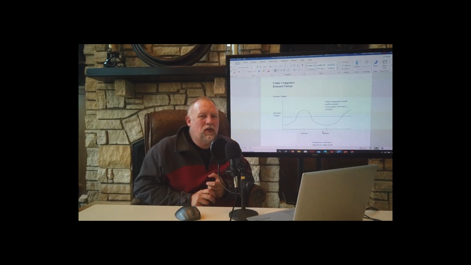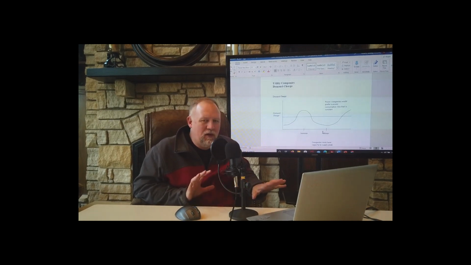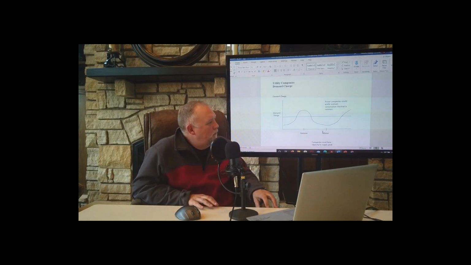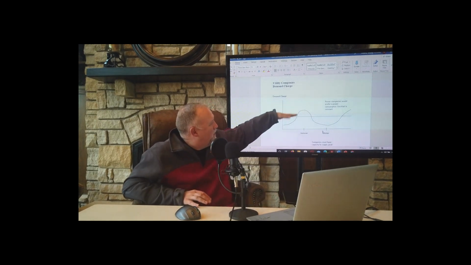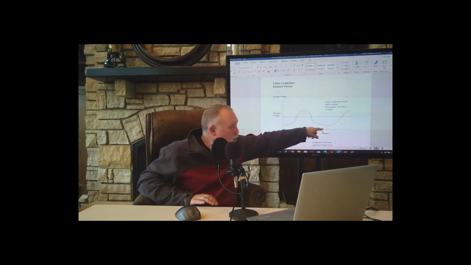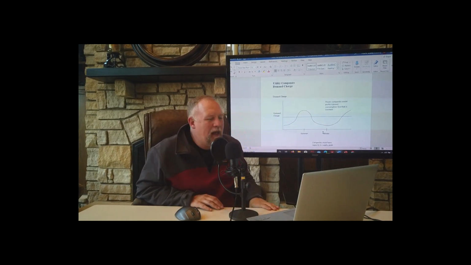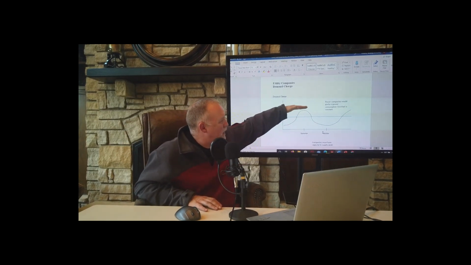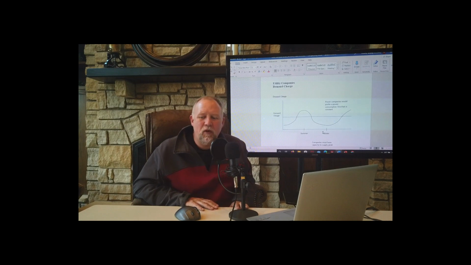Increasing the distribution capability of any grid is very time consuming and expensive and difficult, and most likely power companies would prefer not to. They would prefer that this peak wasn't so high and that this dip wasn't so low. And here's why. If you're a power company, you've got to put in all the infrastructure for this max, but maybe you're only providing that much electricity for a few hours a year.